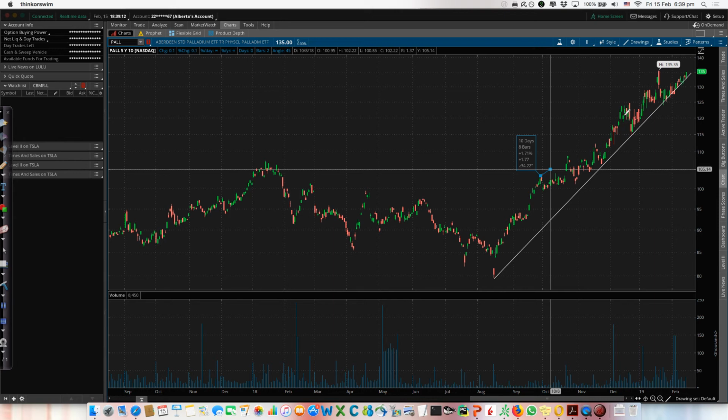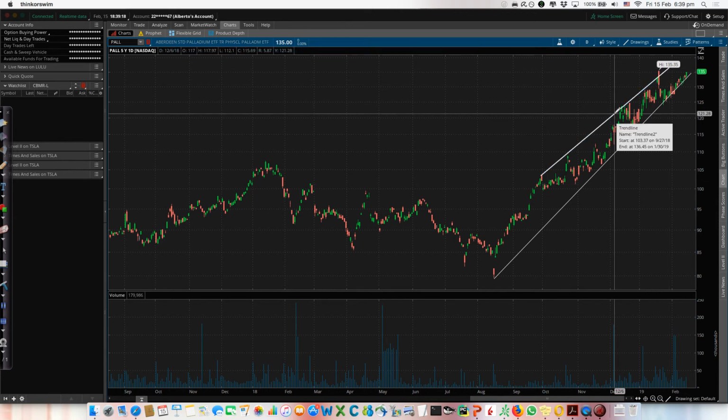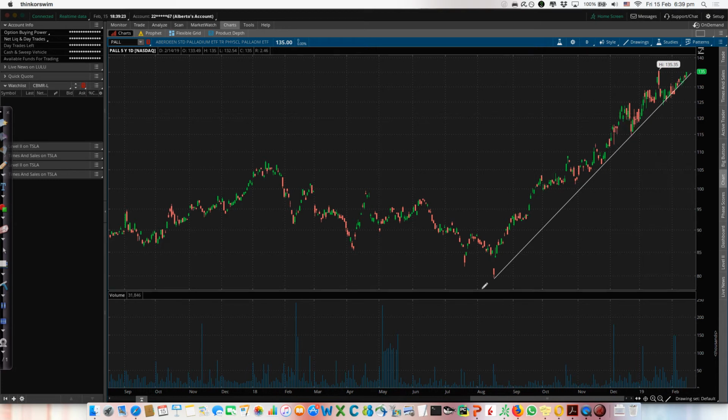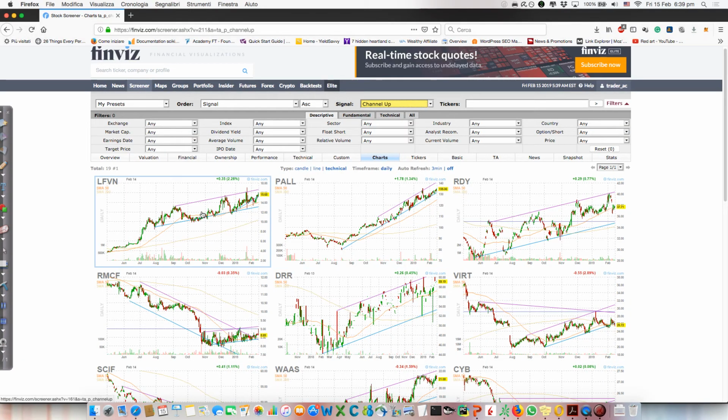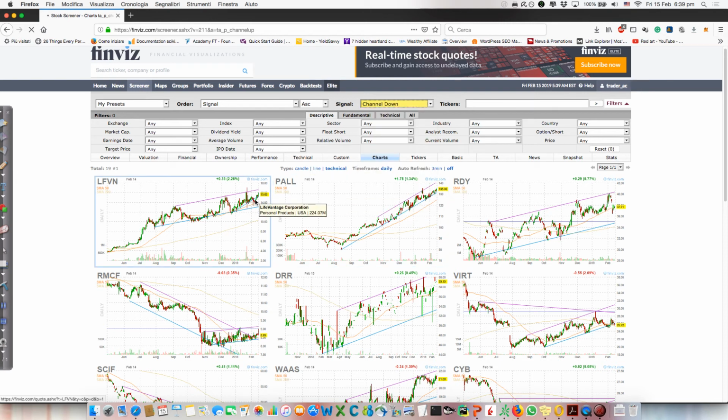Maybe here we have something. But again, if it's not really clear, don't force it. The main thing is that here you can see a very strong support. It's very clear, right? So when you have a situation like that, it's very good, but it's not so common. Anyway, with Finviz, we can find this channel up where we have a support trend line and a resistance trend line going up. We have the same thing when we are in a downtrend, so the channel down.